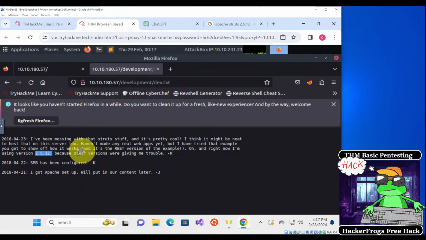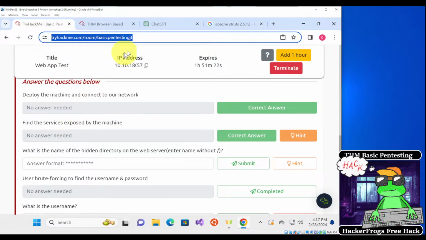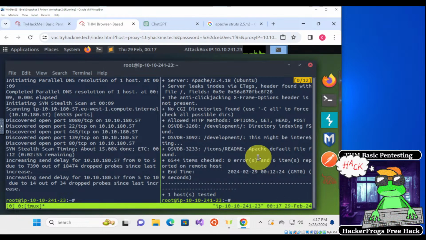So another thing we know is that SMB is available on this server, and SMB is a network file sharing protocol, and we can enumerate SMB with the following program. Because port 445 and port 139 are available, we know that those ports are commonly associated with SMB.